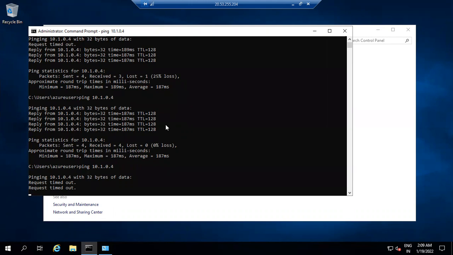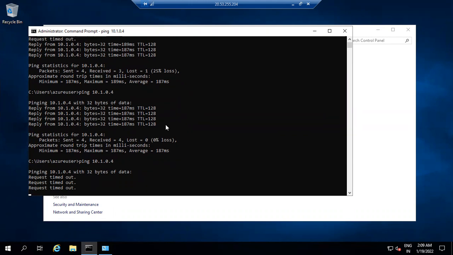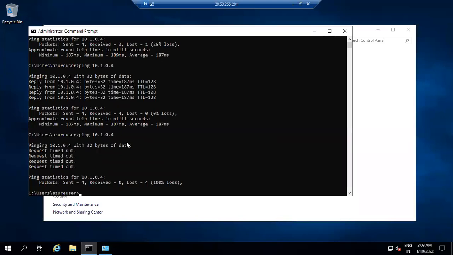But the ping is failing, no? Yeah, the ping is failing because the firewall is blocking the protocol. Ping uses the ICMP protocol to test, so the ICMP protocol is blocked by the firewall.